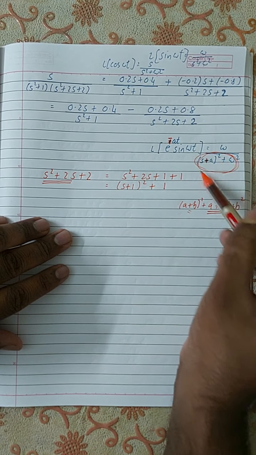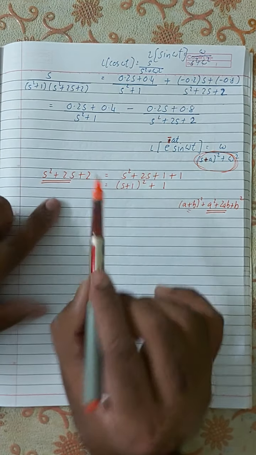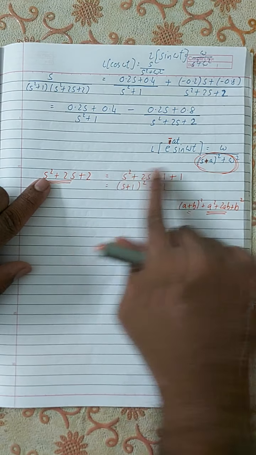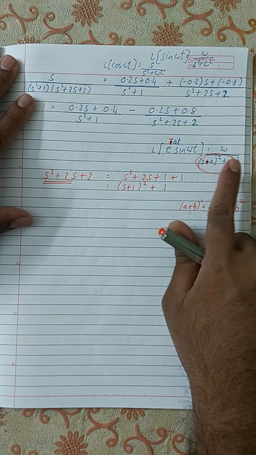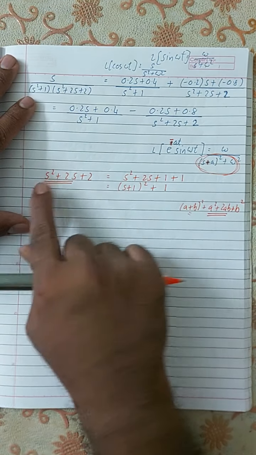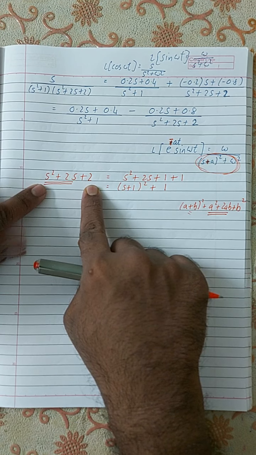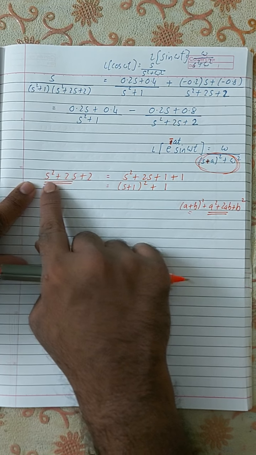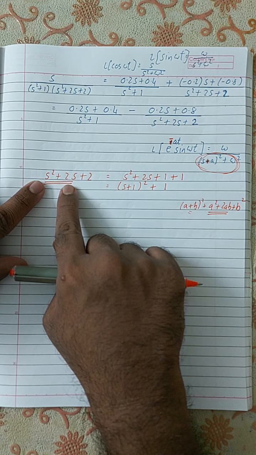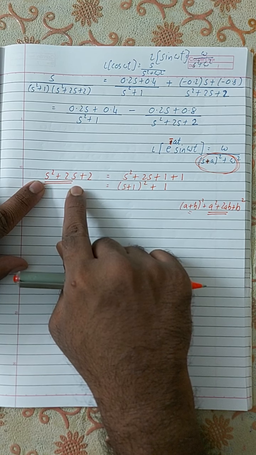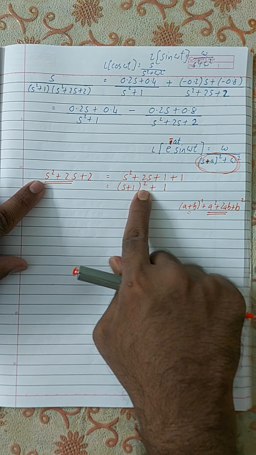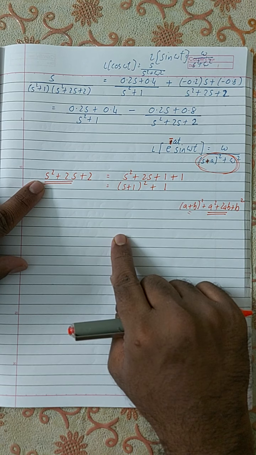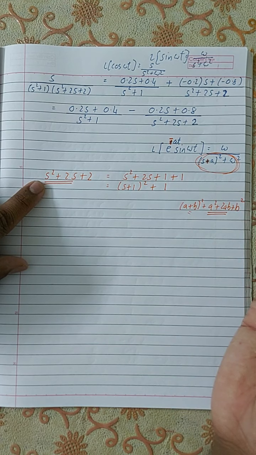So in order to have this kind of a denominator, I simply rearranged these terms so that I will get this term. And how did I do that? It is very easy. All you need to do is write the denominator equation over here, and then look at the first two terms. By looking at the first two terms, you try to find the third term so that you will get a square, that is, the a plus b the whole square format. So you know the technique to do that, right?